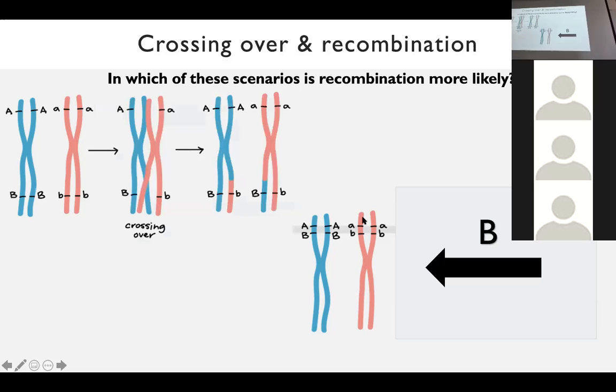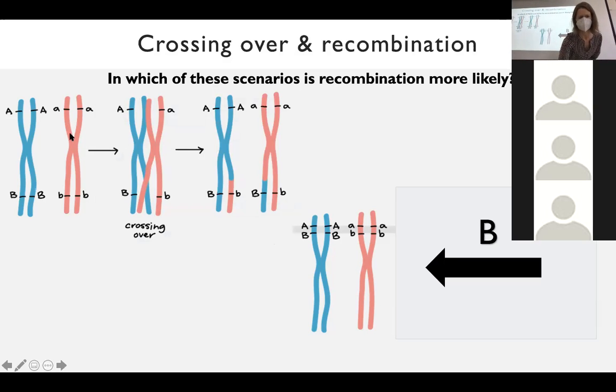There's a lot more area in between A and B for that to happen. So it's more likely that they'll actually switch and be mixed up versus here. There's not really a lot of area. You'd have to have crossing over happen right here, a very specific spot. So it's a lot less likely to happen just based on chance. So you have all of this area in between these two genes on this chromosome that would allow for crossing over to happen anywhere in here. So the chances are a lot greater that you have that recombination occurring.